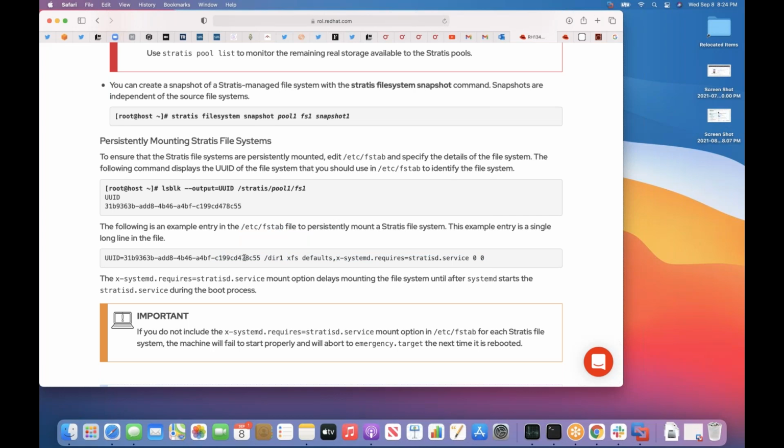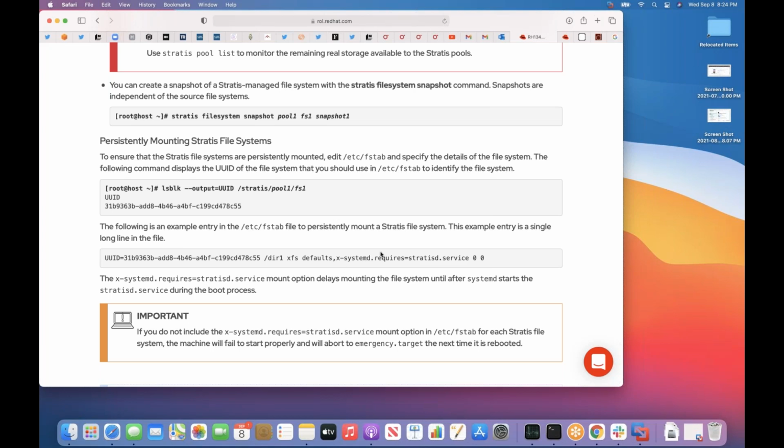What device is it? /dir1 is the directory we need to create, and that's where it's going to be mounted to. It is going to use the XFS file system, all right? And then remember we had those defaults, options I should say, that we could pass.